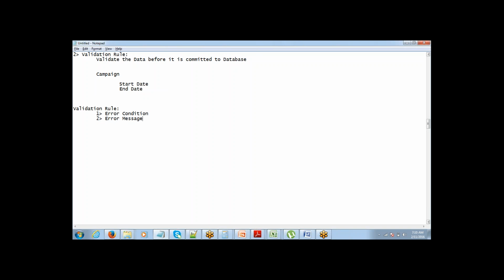Alright, so this is what we have in our validation rule. We have an error condition and we have an error message. That's it. So error condition can be whatever condition you want to check, and error message is the error message which will be thrown to the users. Okay. So let me do this campaign validation rule.